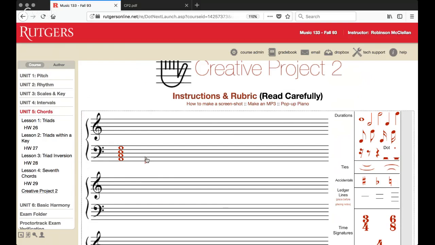So A flat is the root, and this is a process you make sure you're good on. And by the way, just while I'm here, accidentals have to be horizontally aligned with the note in front of the note. They can't be just above or below or after the note or near the note. They have to be right there. So then A flat to C is a major third, which is the first interval of a dominant 7th. Then I need an E flat to be a minor third from C to E flat.